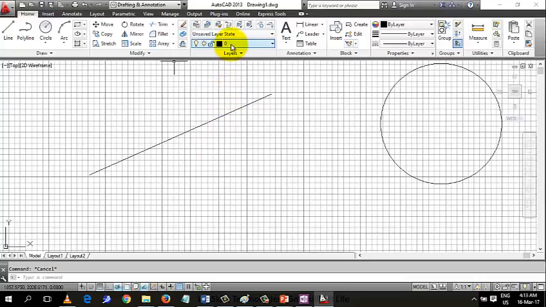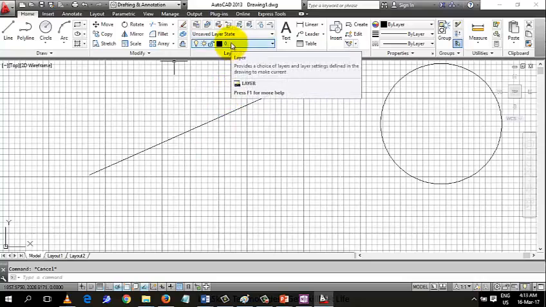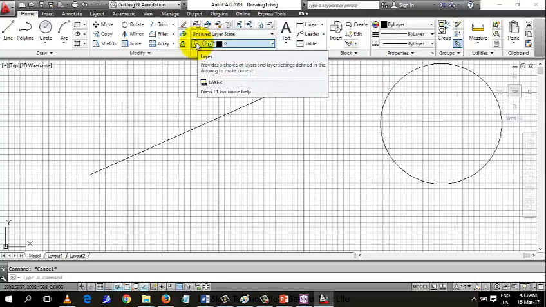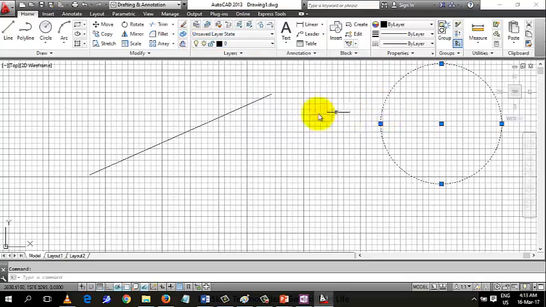Why are you using layers? To create different aspects of your drawing. That's the layman language I will use. It makes editing very easy. You can turn off a layer. For example, if I draw this line on a layer and this circle on another layer, I can turn off the circle so that I can only see the line. So it allows you to work on different aspects of your drawing. You can focus on the windows while you turn off every other part of the building. You can focus only on the doors while you turn off every other part. So layers allow you to do that. It allows you to draw using different colors.